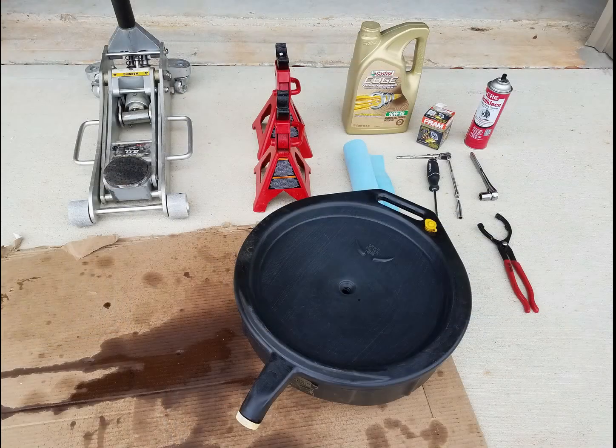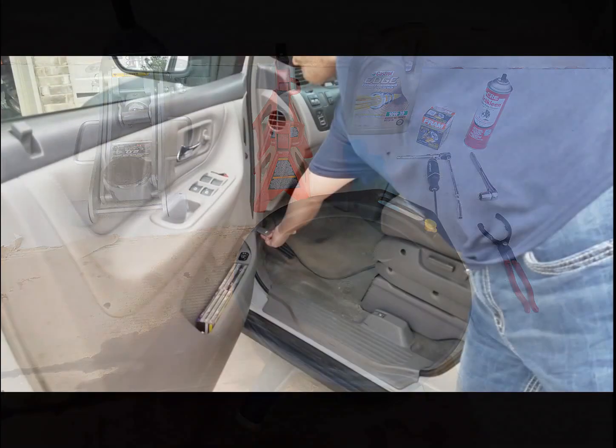First thing you're going to do is gather your tools. You're going to need jack stands, oil filter, brake clean, 8mm socket, 17mm socket, drain pan, and an oil tool for the oil filter.